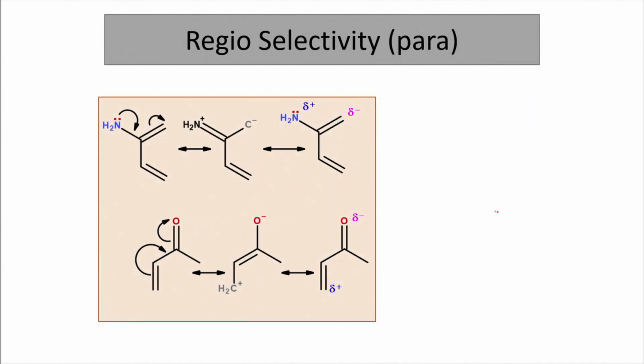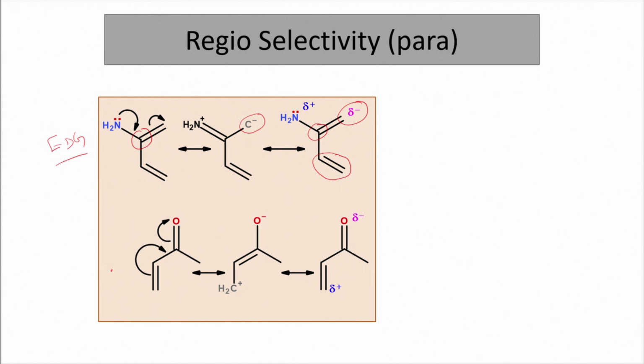If you go back to the other case, when there is an electron donating group present on the second carbon atom, in this particular case the lone pair of electrons from the substituent amino group is given to this particular diene double bond. So, one of the terminal carbons has a negative charge. In other words, we have the delta negative charge on this particular terminal carbon, but no difference on the other terminal carbon. So, whenever we have a substituent on the second carbon, whichever carbon is close to this substituent is the one which gets the negative charge.